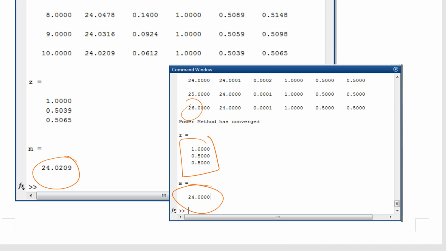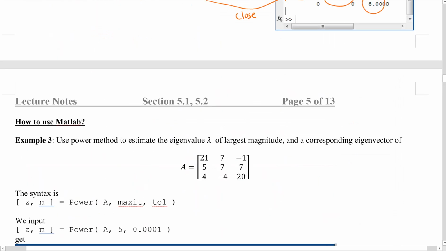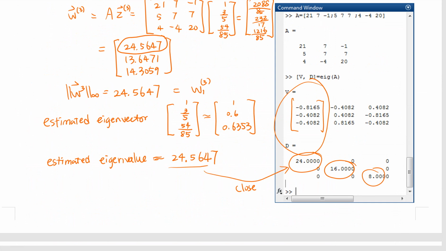And you can see this is the estimated eigenvector, right? For this eigenvector, the L infinity norm equals 1, which means the largest component equals 1. And let's get back to here. You see, this actually matches, because the first component is twice the second component, and the second component is the same as the third component. So we know this is a constant multiple of the vector (1, 0.5, 0.5). That's why the eigenvectors also match. Remember, last video we talked about if v is an eigenvector, any constant multiple of v is also an eigenvector.